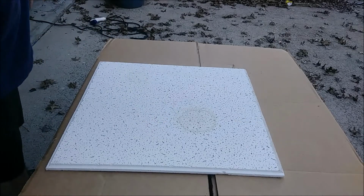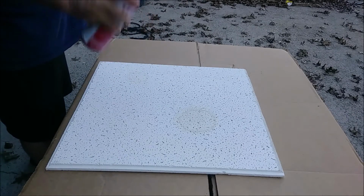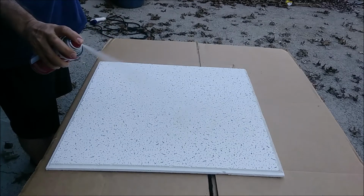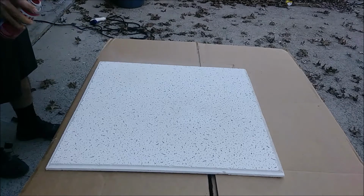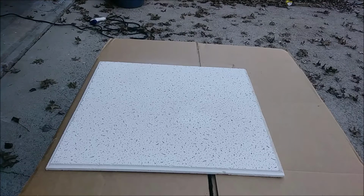The way to do it is to first shake it very well, and spray from a distance of 12 inches. And that's it. We're going to leave it for an hour. It takes 1 hour to dry, and then after 1 hour we're going to apply another paint, which is a flat paint. I'll show you that after an hour.